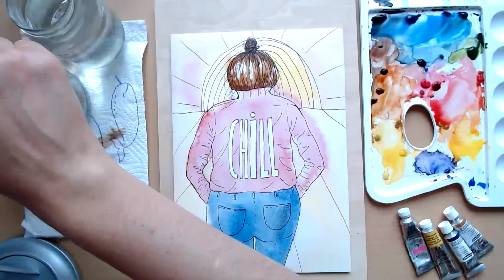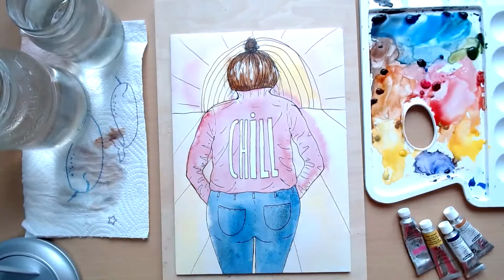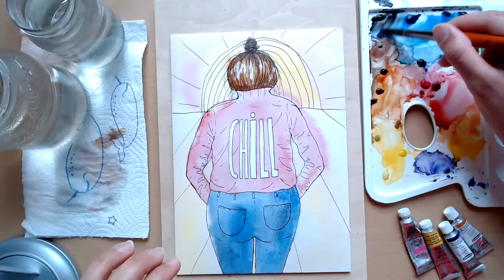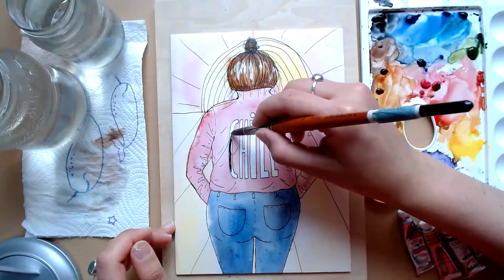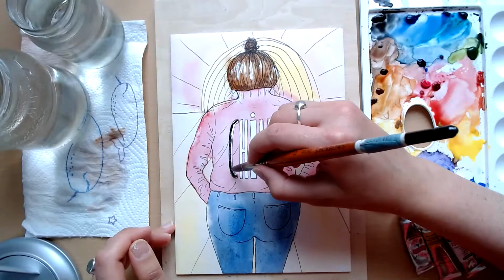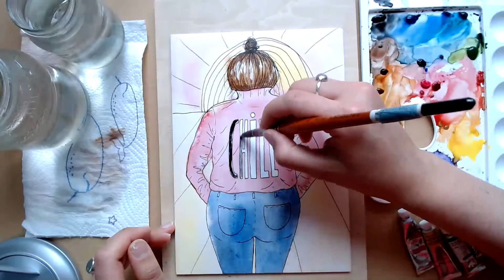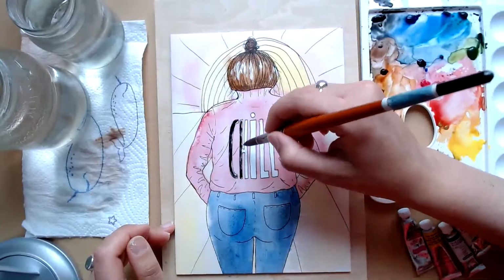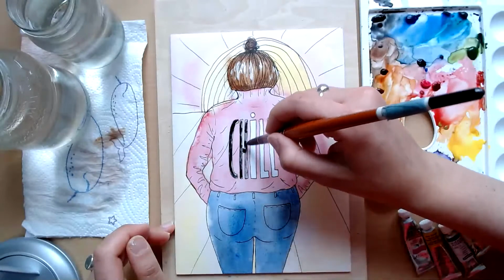Good to know. And then I like the white, but I don't think it pops enough. So I think I will go in and maybe paint it in black, but maybe it is dry enough. Let's see. This is risky, guys, because it could bleed into the rest of the jacket and then I'd be sad. But I think it's okay. I'm just doing this quite roughly.